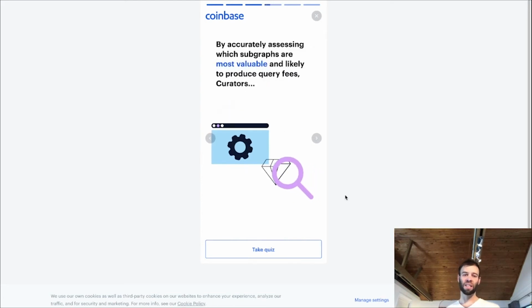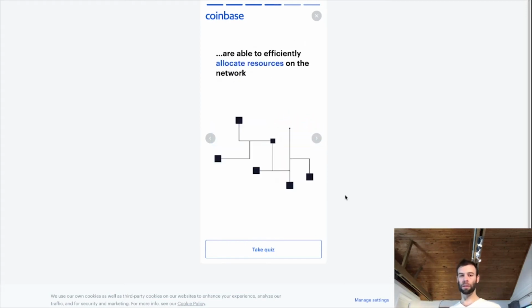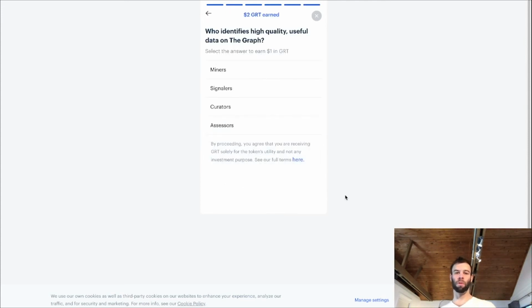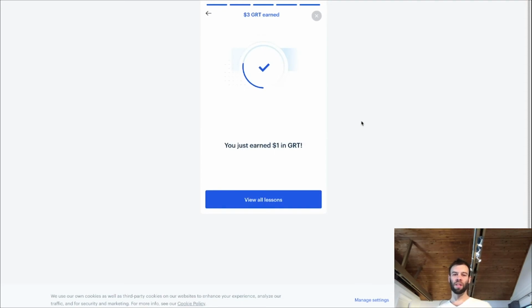So by accurately assessing which subgraphs are most valuable and likely to produce query fees, curators are able to efficiently allocate resources on the network, so they can help organize the data for a more fair and open crypto economy. So who identifies high quality, useful data on the graph? Curators are the ones. So there you go, another $1.